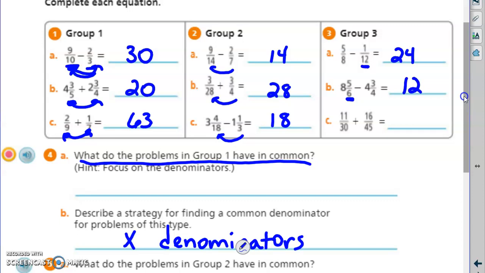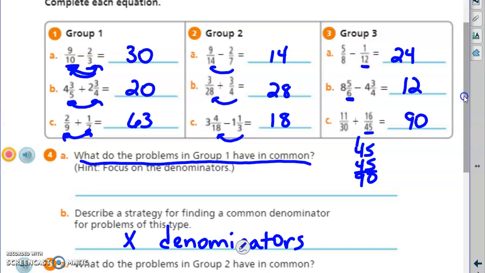Look at 30 and 45. Do you really want to multiply 30 and 45 together? I most certainly don't. Okay, and I don't know my 45s or my 30s, but 45 is bigger, and I know 30 is not going to go exactly into 45. But what if you multiply 45 times 2, or just add 45 and 45? You get 90. Okay, does 30 go into 90? Easy. 30 times 3 is 90. 90 is your common denominator.